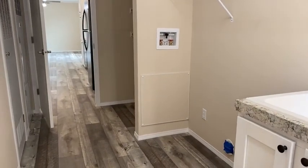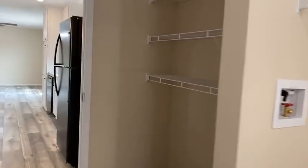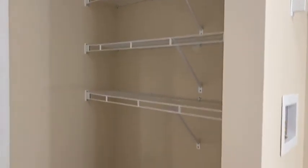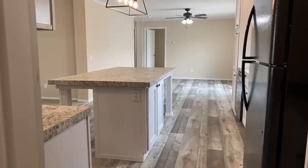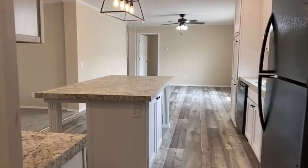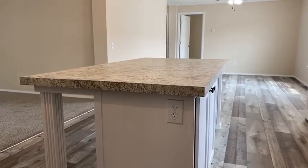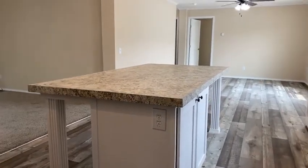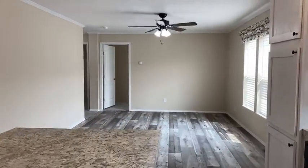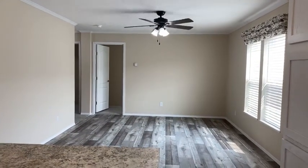And here's where your washer and dryer would go. Check this extra spot out — it's just additional space, and who doesn't need it? Now I'm going to walk into the kitchen. This beautiful island has an electrical outlet and storage cabinets. You can put bar stools all the way around it. But look at the space in this — what could be a huge dining room area or family room.